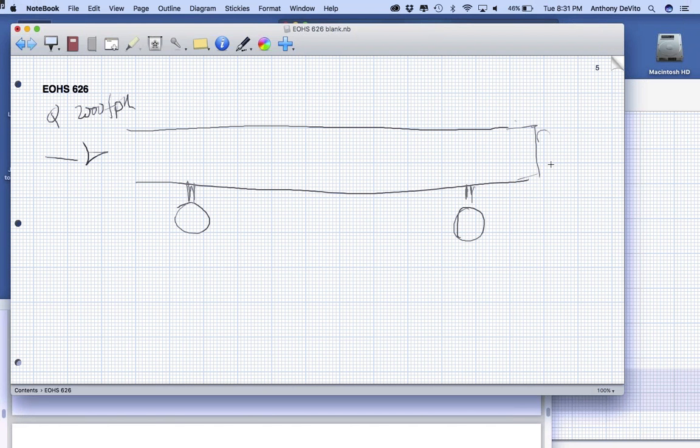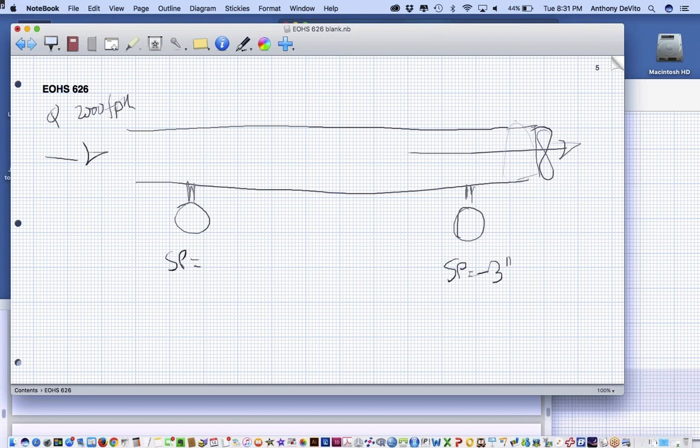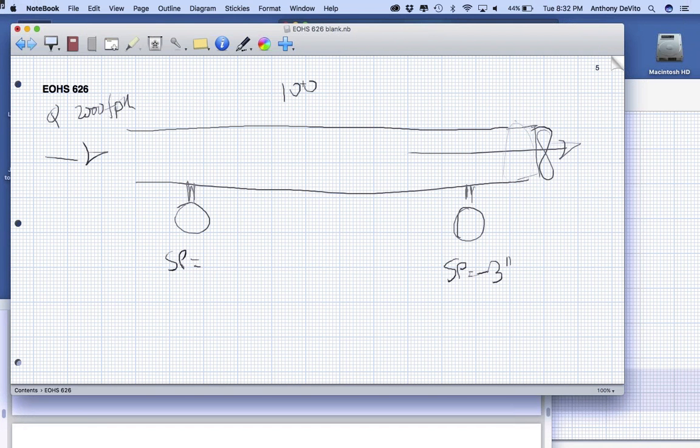There is a fan down at this end, and the fan is pulling air through here. This fan is generating a negative pressure here, right? A negative static pressure. And I'm going to say that the static pressure at this point here is equal to minus 3 inches. Not unusual in an extensive ductwork system, minus 3 inches of water. So now, what's the static pressure going to be here? Is it going to be higher than 3 inches? Let's assume that this is 100 feet of galvanized iron ductwork. Is that static pressure going to be more than 3 inches, less than 3 inches, or 3 inches? Remember I put that negative sign in there, right? Because it's suction.